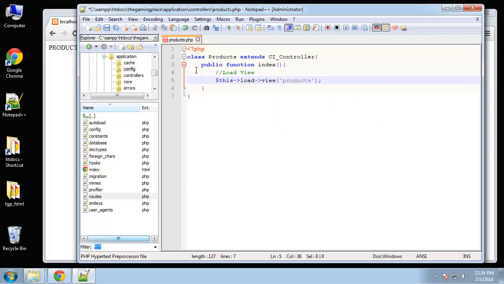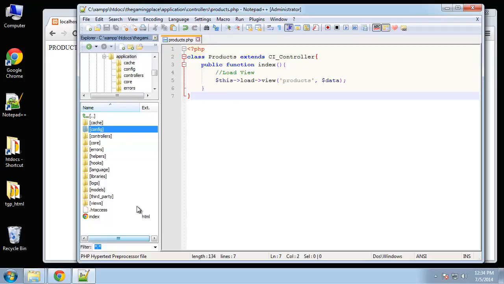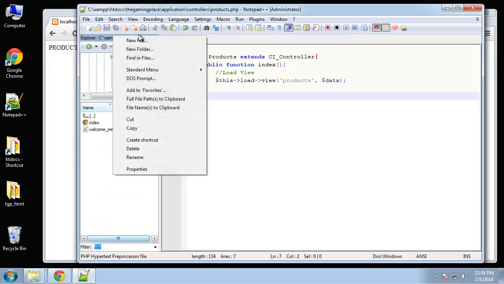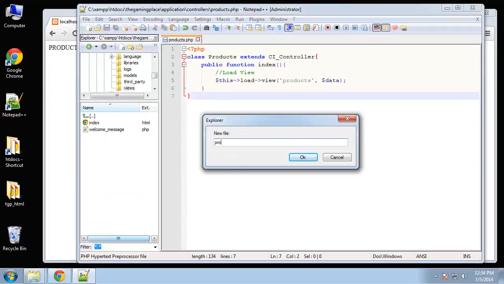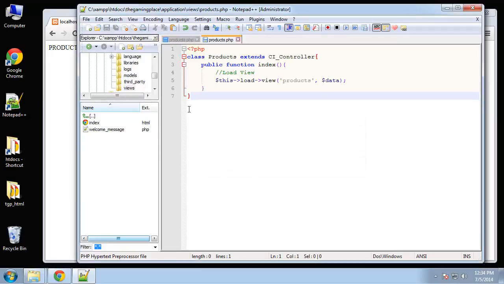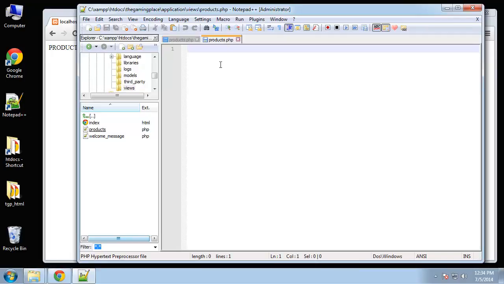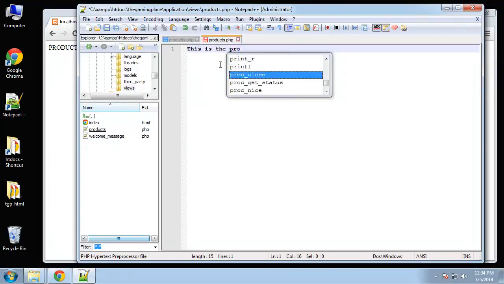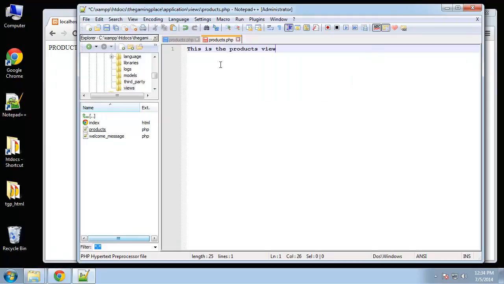We can say products if that's a view, and then we want a second parameter, and that's going to be a data array, so we can pass data into the view. Let me save this and then go into the views folder, create a new file called products.php, and this is going to be our view. So we'll just say this is the products view.